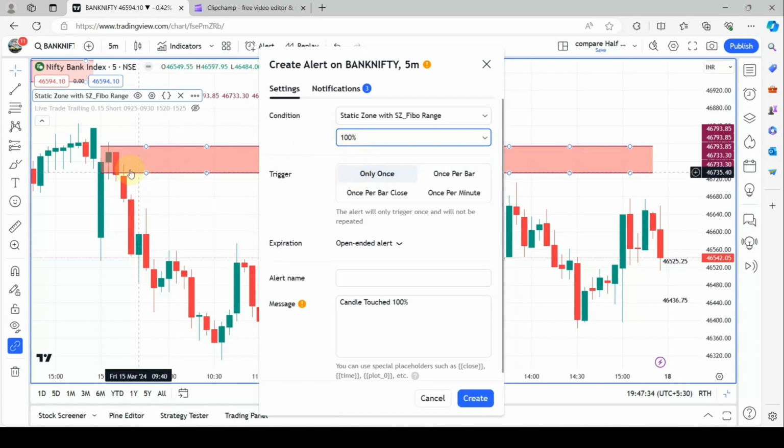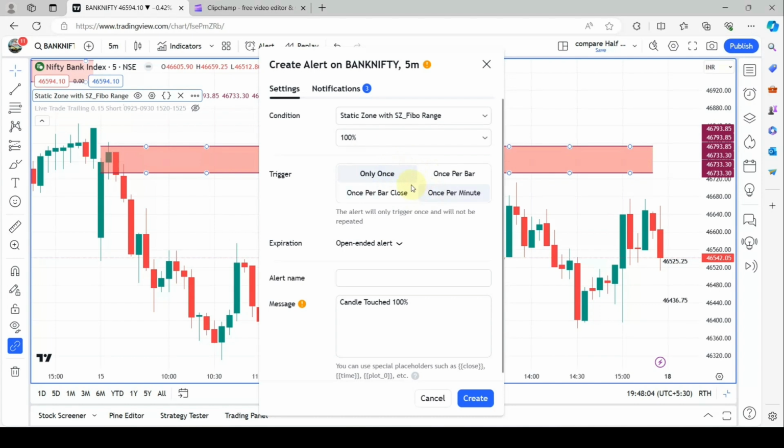Once the candle crosses this and it is confirmed that it has crossed that particular level, that is 100%, then this alert will be triggering for each and every script in which you are applying this alert. In this you can also give the condition once per candle close, that means bar close, so only after the candle closes will the alert be triggered, or only once at the time of trigger. At the time the candle is closing, it will make the alert.